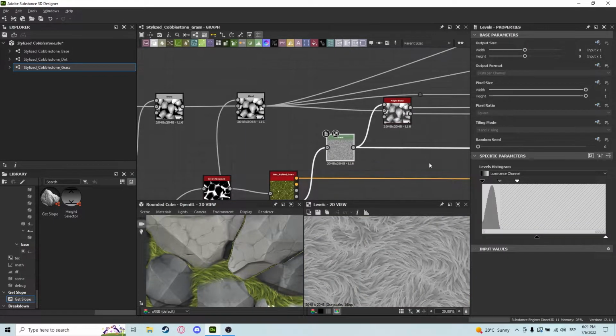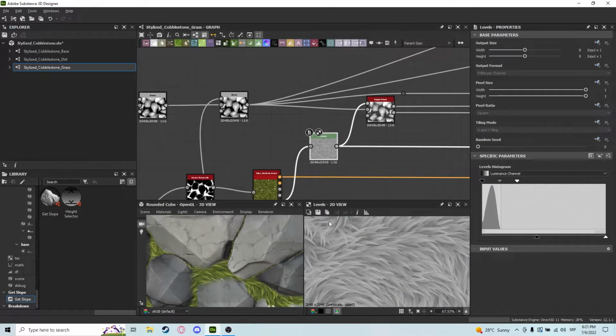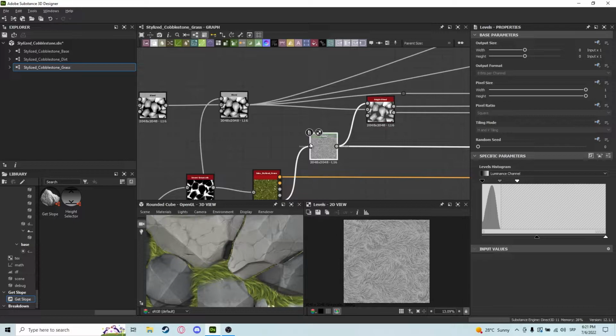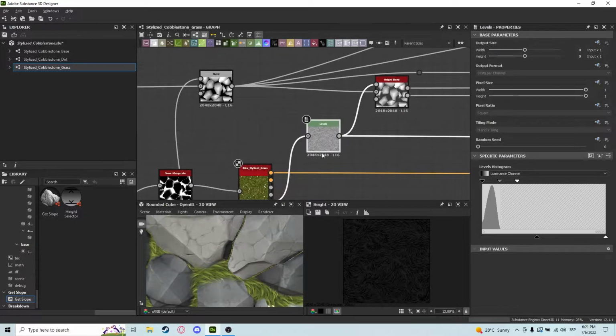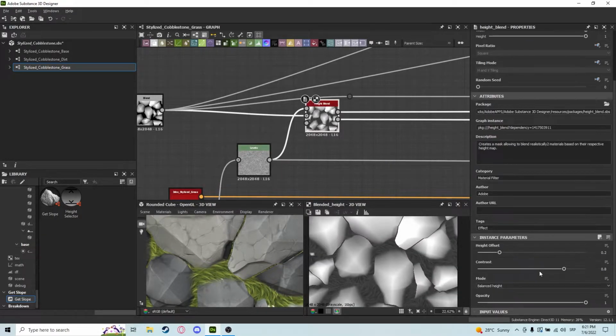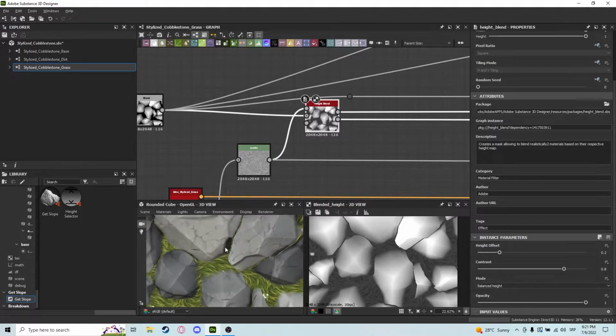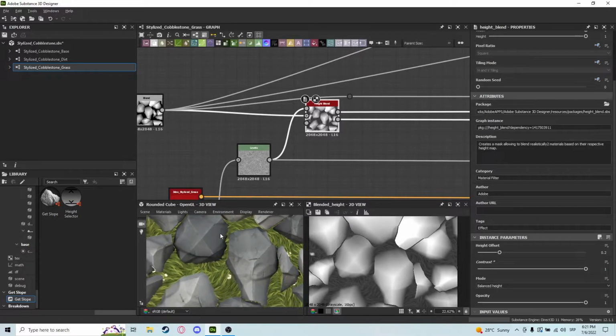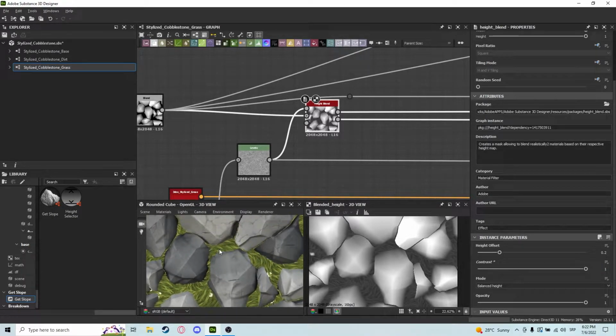And I did levels, just to bring out the actual levels, because as you can see, this was way too dark for the actual material, so I just had to bring it here a little bit. And I just did a height blend, and I found that contrast 1.8 is pretty good, because if you put it too high, I will show you, it looks like they're two separate materials.